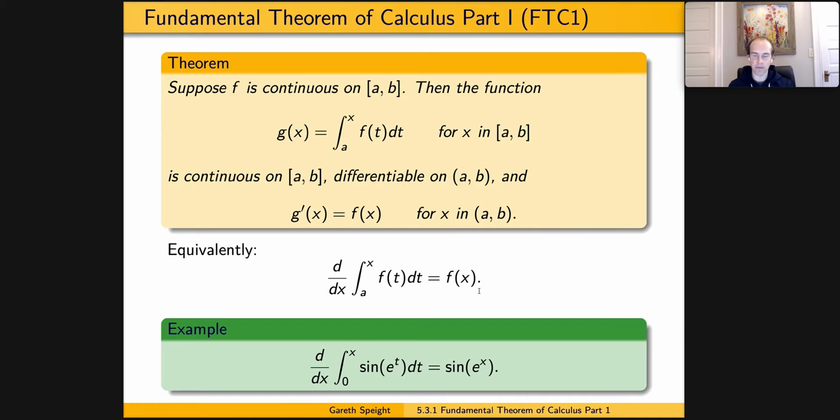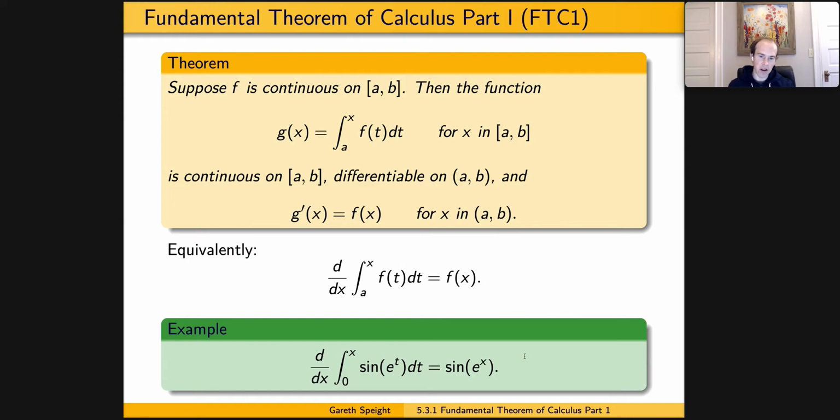Okay, and I should maybe emphasize here, why do we switch to f of t dt when we define this function? Well, if the x is already in the upper limit, then we cannot use x also as the variable of integration, right? Each variable should represent only one thing. So when we define this area so far function, if the x is going to be in the upper limit, we have to switch to a different variable in the thing we're integrating.